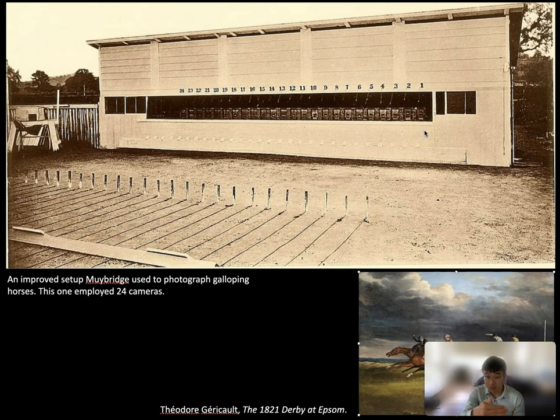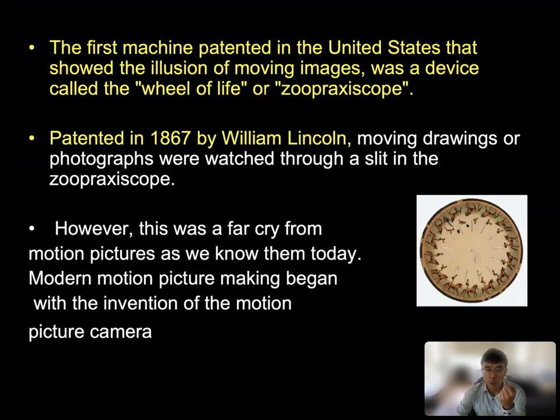right? Because the horse is moving. If the shutter speed is too slow, then by the time you get enough light to show the image, the scene's already gone. The horse is gone to the next scene. So shutter speed, that's a huge advancement at the time. But motion is the key to Muybridge's invention.